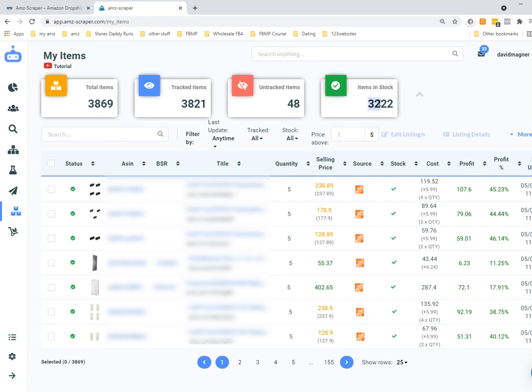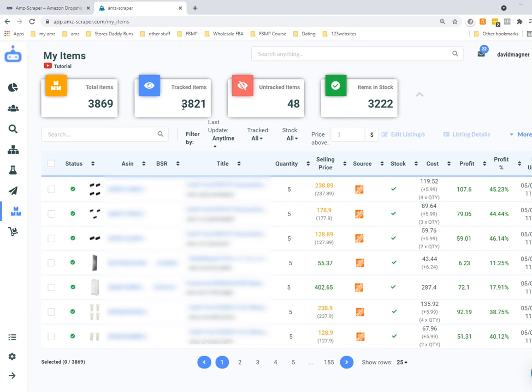And these are the items that are in stock in your store. So the total amount of items that are not out of stock but are in stock, because you could have items that are listed, total number of items here, but some of those items, Walmart might have sold out. We're going to use Walmart for an example. Walmart might have sold out of the item, so this shows you the total items that are being tracked. So it just gives you a big picture overview, which is very nice.